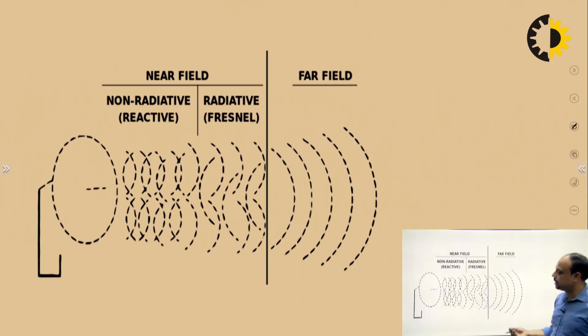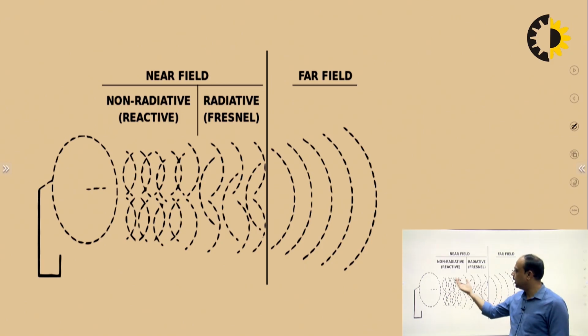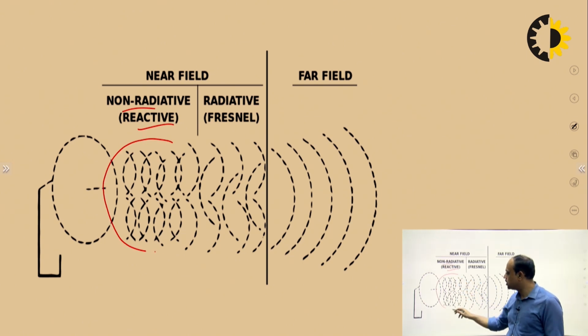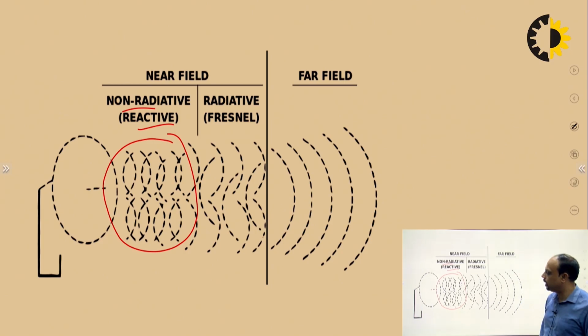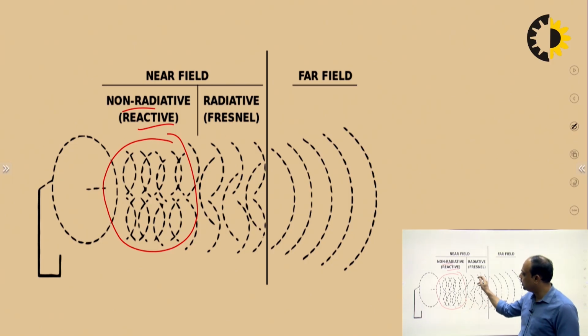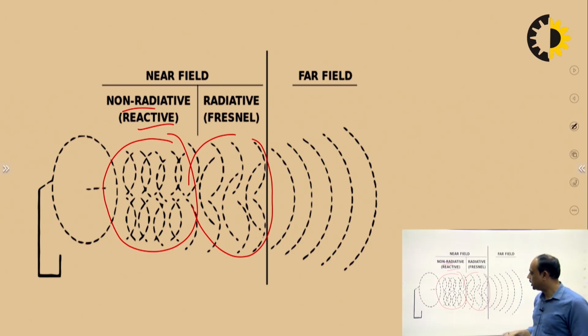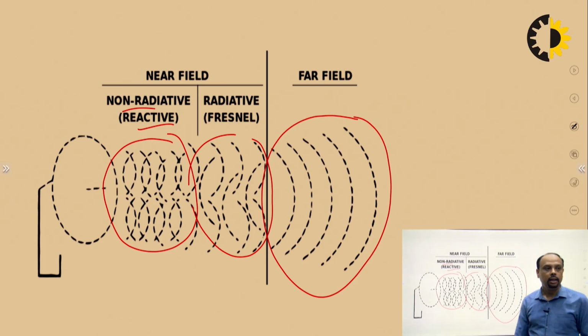As we can see, this is the radiation density of the antenna in the near field and the far field region. In the non-radiative reactive region, you can see there is a very large density and the fluctuation is very high, because different waves have constructive and destructive interference over here. In this region the density goes a little lower, but there is still an irregularity in the transmitted radiation. While in the case of the far field, the wavefront becomes almost constant and the radiation is very smooth.